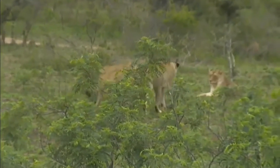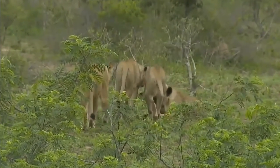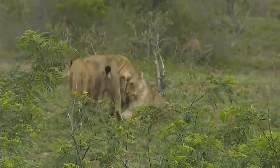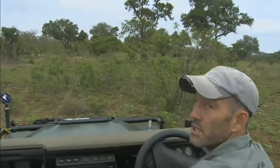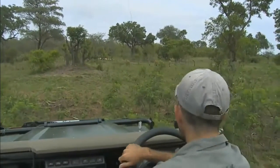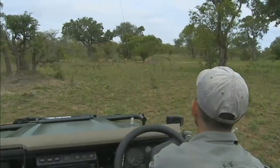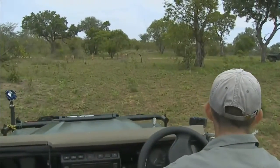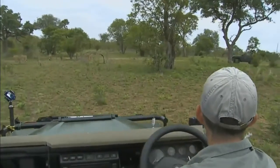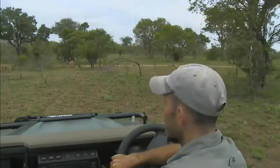Clayton, you want to know if these lions had never seen a Land Rover before, would they be so relaxed? No, they would not — they would run. Lions I've seen for the first time will run away, but it doesn't take long. Because they're so confident and know that so little out here is a threat to them, it takes very little time for them to habituate and just relax completely around vehicles. It's amazing how we can be so close to Africa's apex predator.